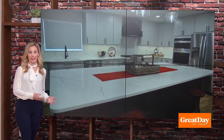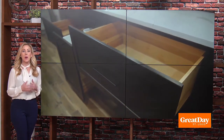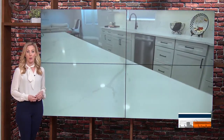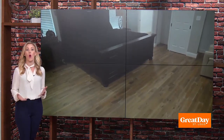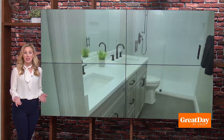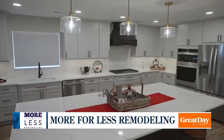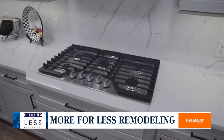Higher quality with fewer headaches — that's what you want in any arena of life, but it is especially key when you are making an investment to remodel your home. And that's where More for Less can help you. There isn't a room or a home they can't improve. Let me show you some of their recent work so you can see what a difference it makes: modern, spacious, comfortable, stylish — there's just more in a home touched by More for Less Remodeling.